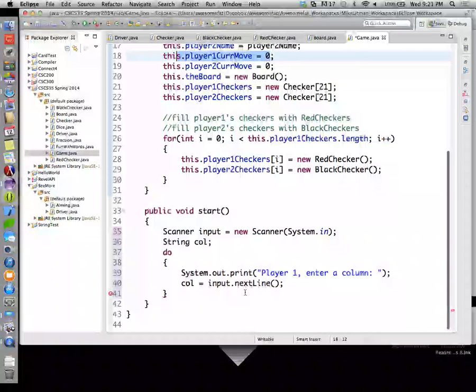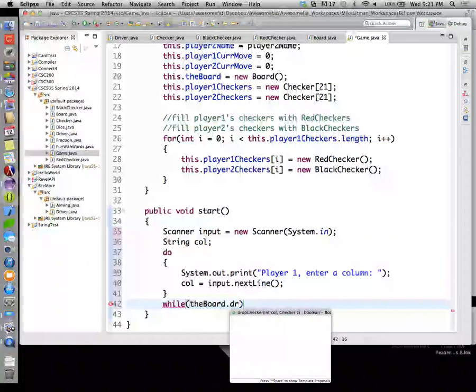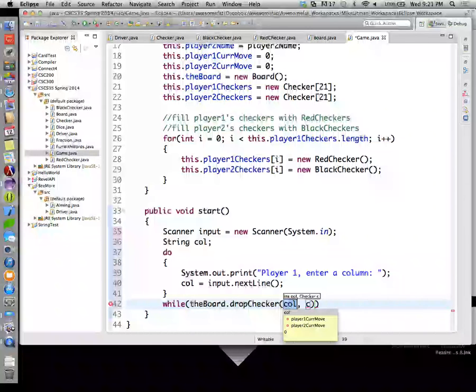So, we're going to try to make a move. So once we have that column entered in, we're going to say while the board.dropChecker. What checker? Well, where are we dropping it? We're dropping it in col. What checker?